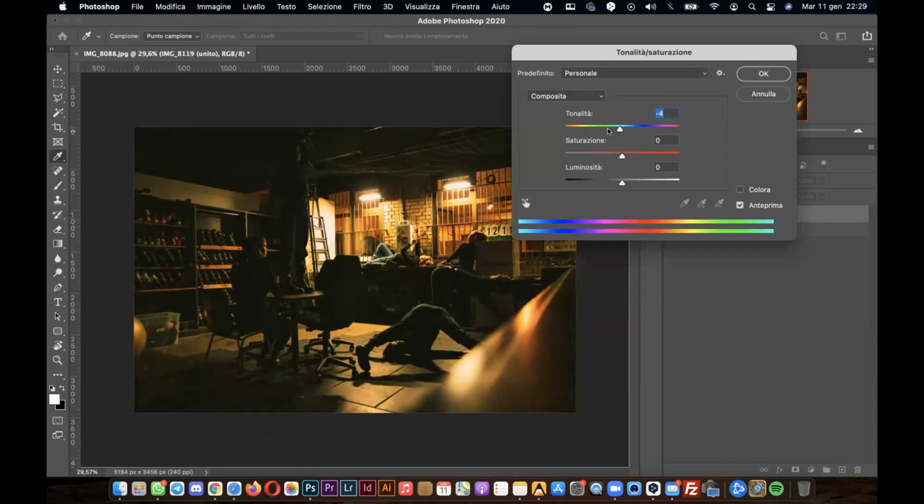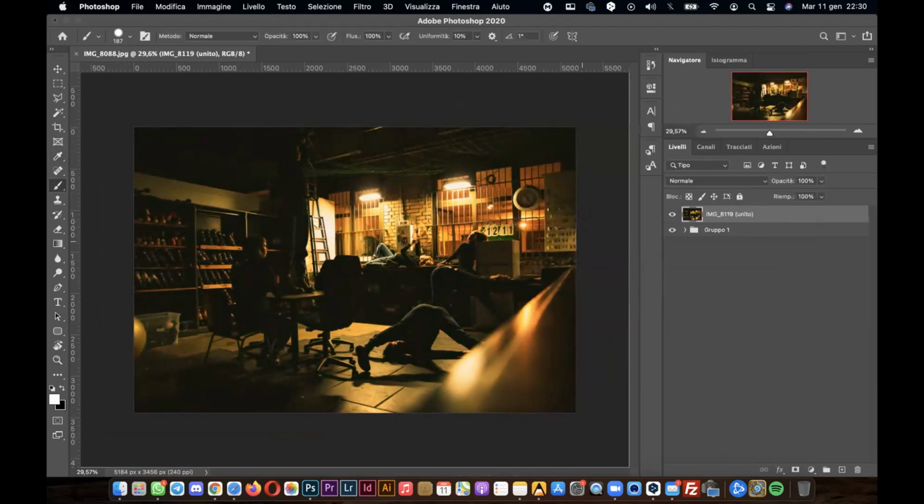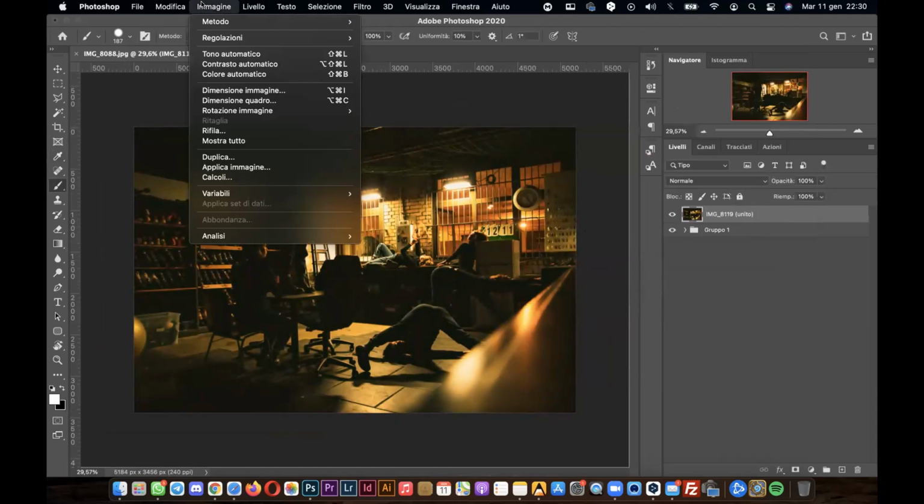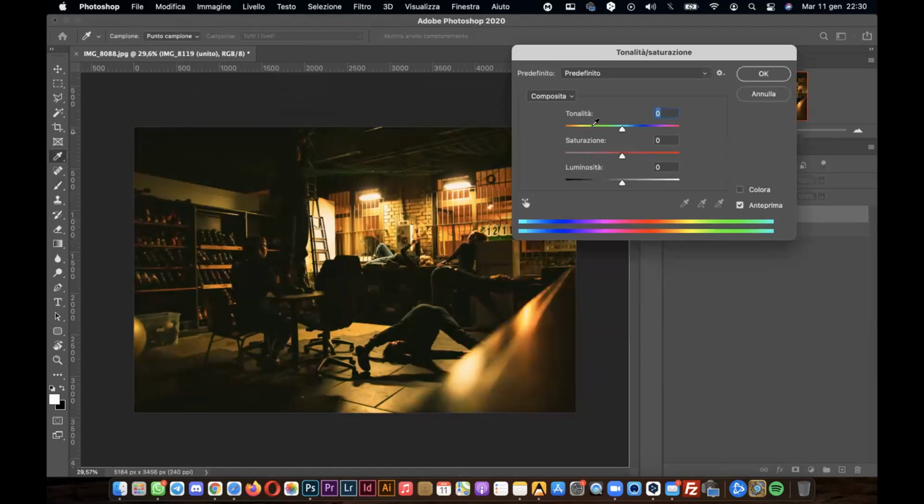Tonalità saturazione. Okay. So I want a bit more yellow turned. Or maybe doesn't turn.